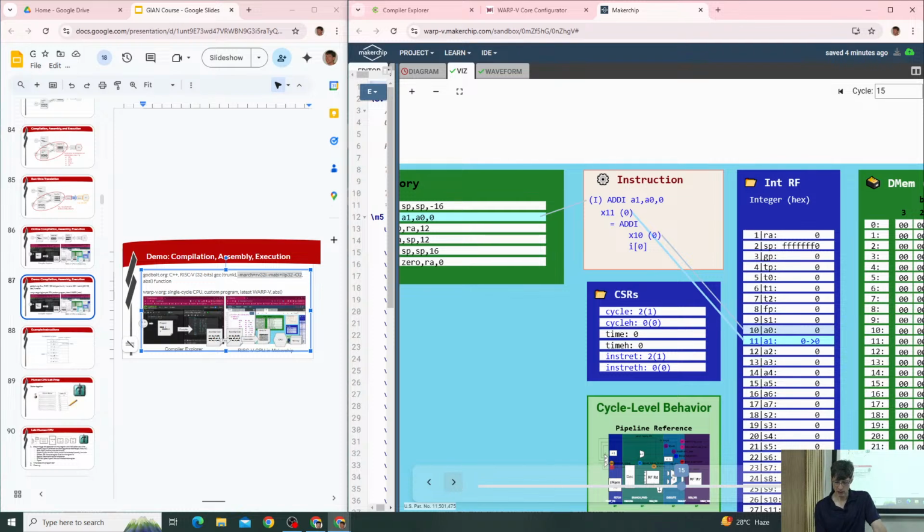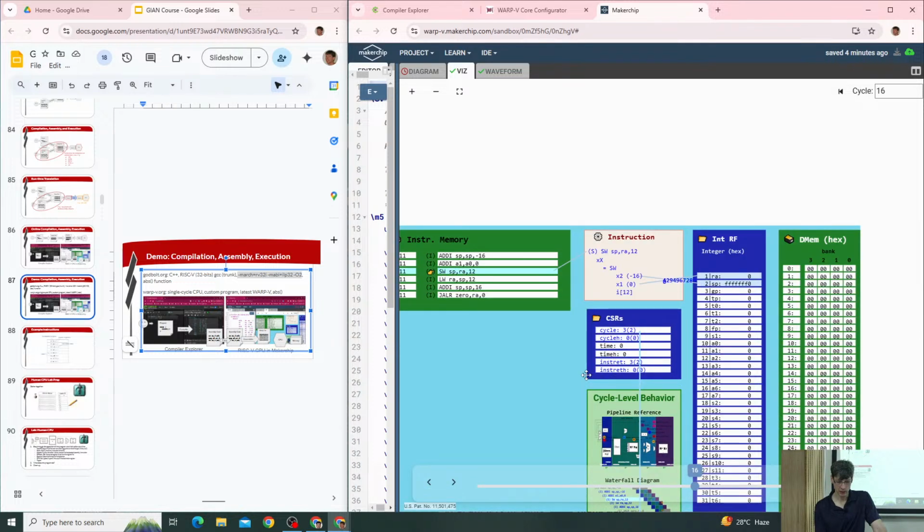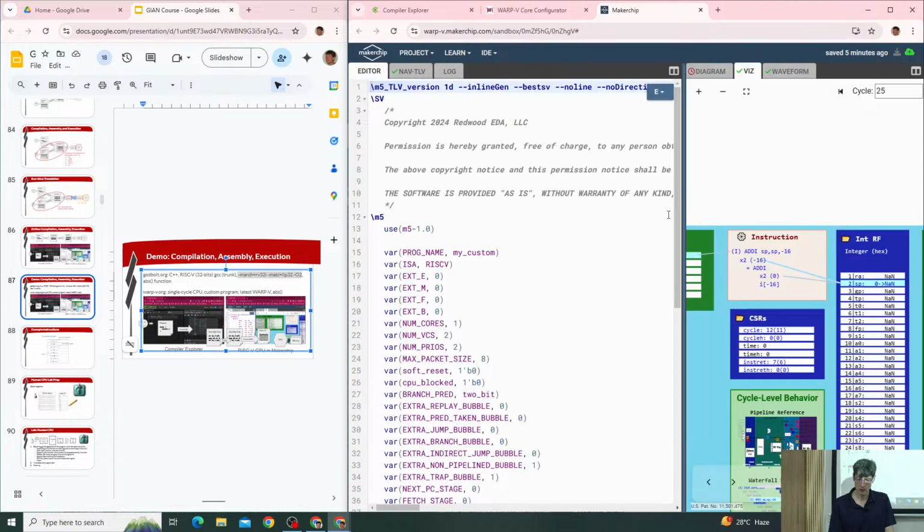Right, so I can just play the execution. We can see the code execute, right, one instruction at a time. So this was not a very exciting test program. We just executed a couple instructions. We could play around with something more interesting, perhaps.